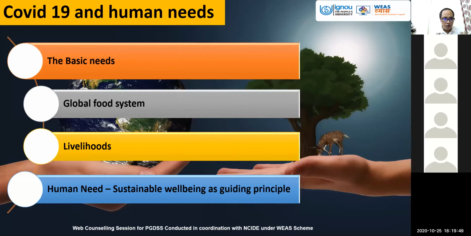So we used to see basic human needs from an objective point of view. Now we have to look from the point of view of pluralism. And all these basic needs are cross-generational, and they should have, or already have, an ethical grounding. So the point is that to achieve sustainability, basic needs have to be understood from the sustainable well-being point of view.